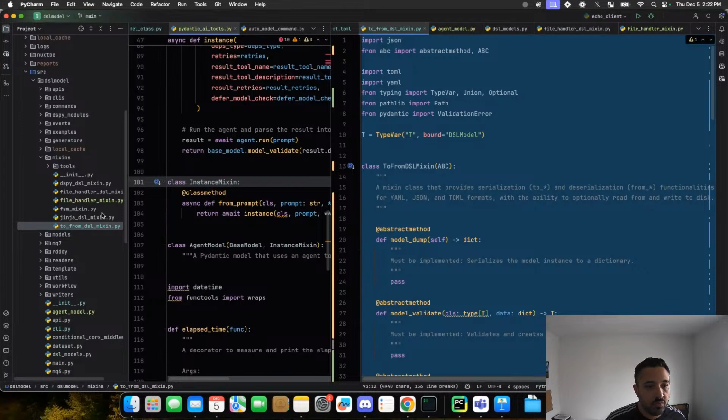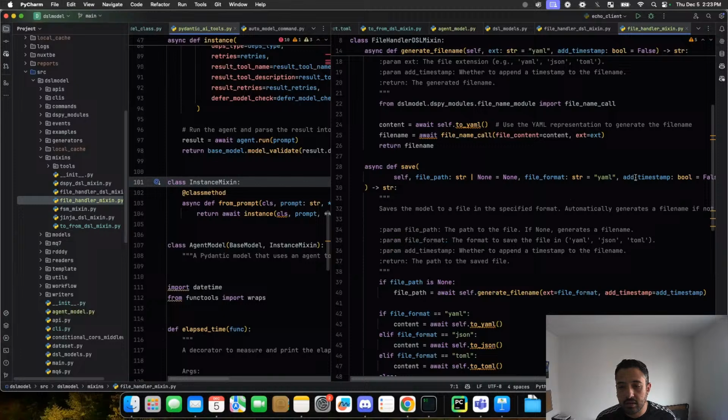We'll just move because in reality, my DSL model isn't that great. And DSPy is good, but it's more of a specialty thing. The way I was using it was like an intermediate step anyway. So it's fine. We'll just start migrating stuff. Okay. So we have this file handler mixin.